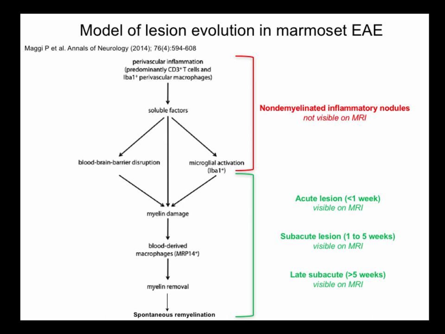From all this experience that we had over a few years, we started building this model for what happens in the marmoset brain when you induce EAE and you look at the lesion level. We've characterized what we think are the main steps of the process, with a perivascular inflammation starting early on, soluble factors being released, then you disrupt the blood-brain barrier, which shows the enhancement of the lesion, and then you have local activation of microglia. Up to that point, it's hard to detect those by MR, and we've been looking hard. I think it's beyond the resolution that we have. But once the lesion appears, we can start following it and really tracking its evolution over time.